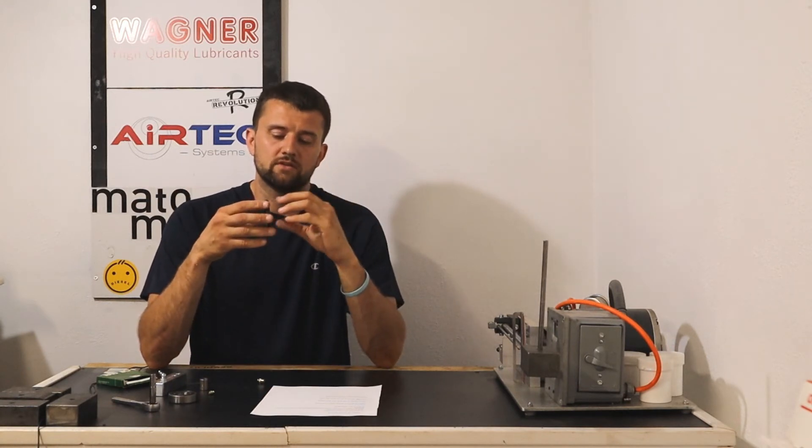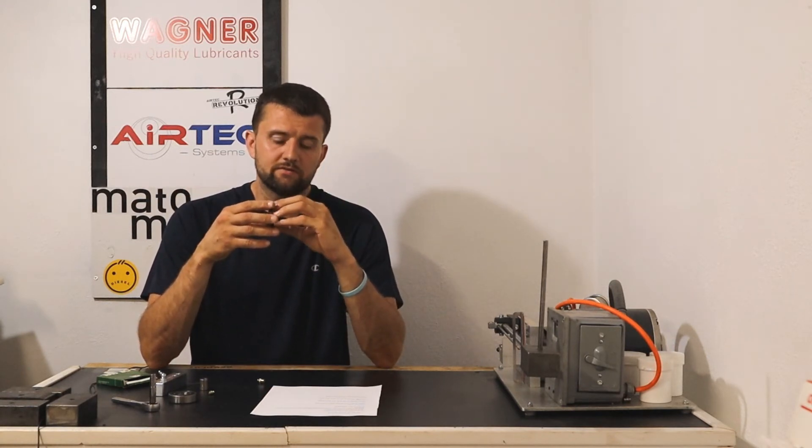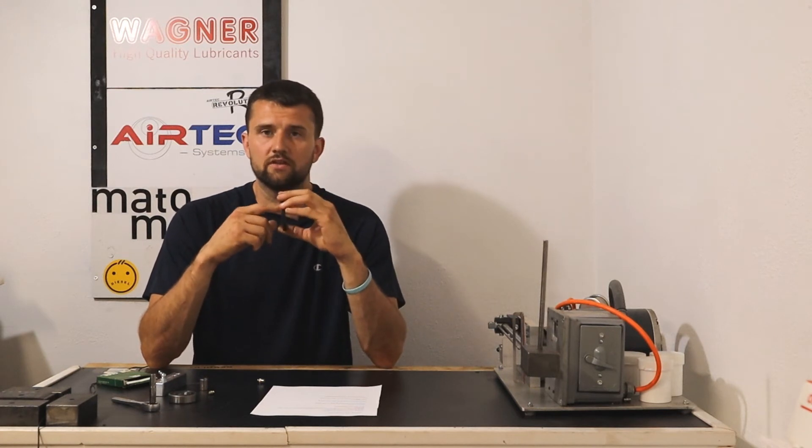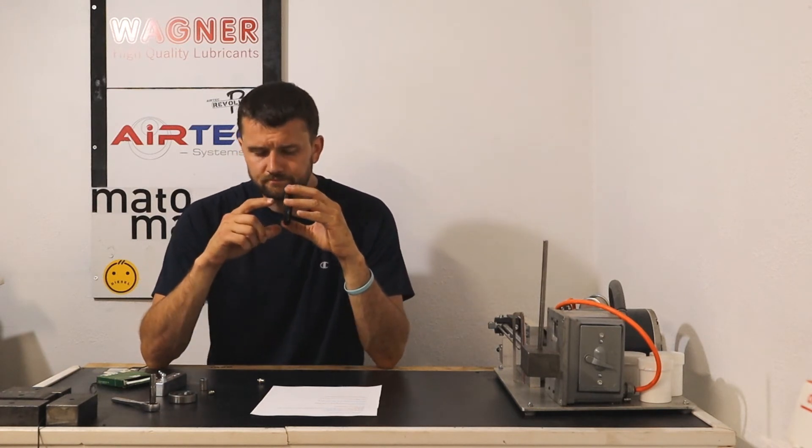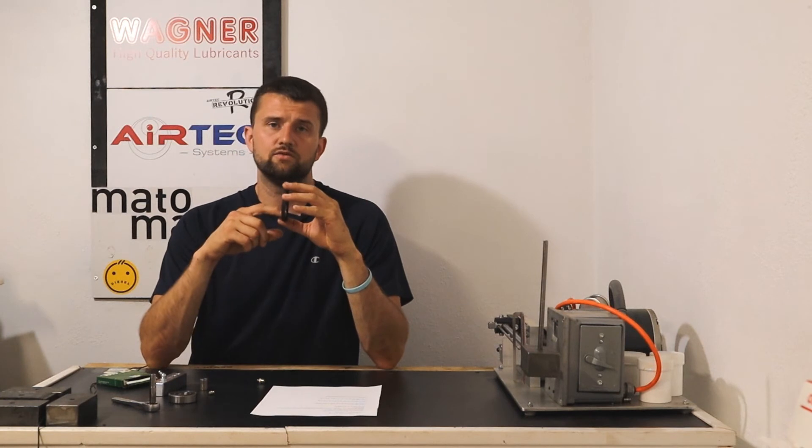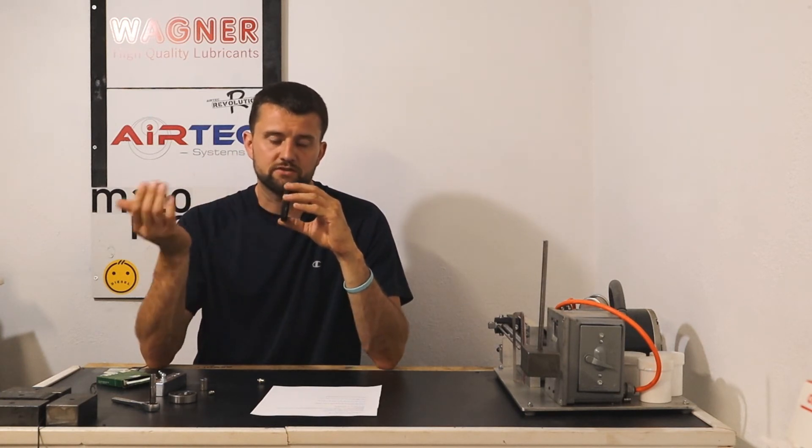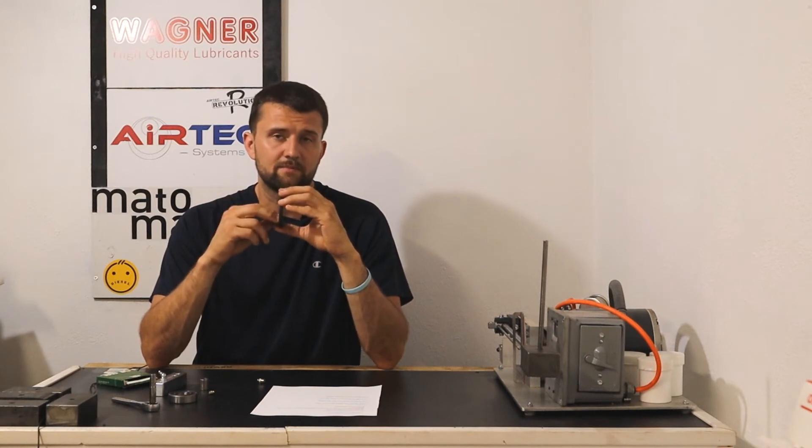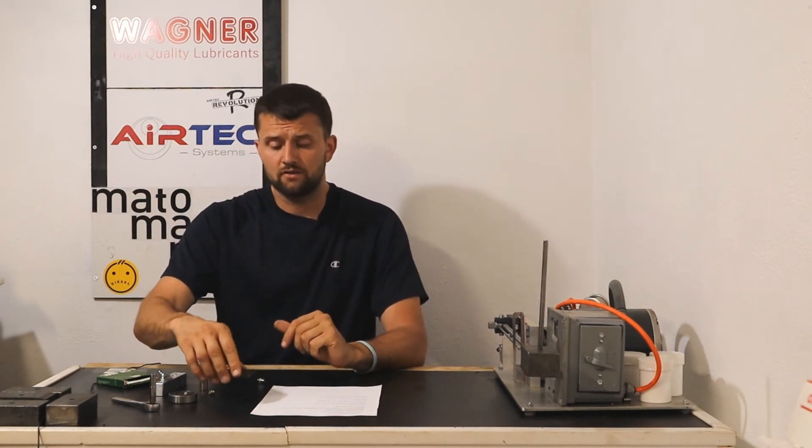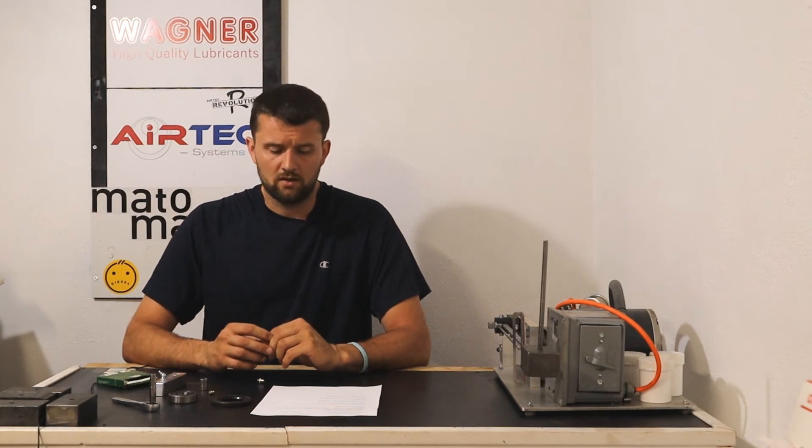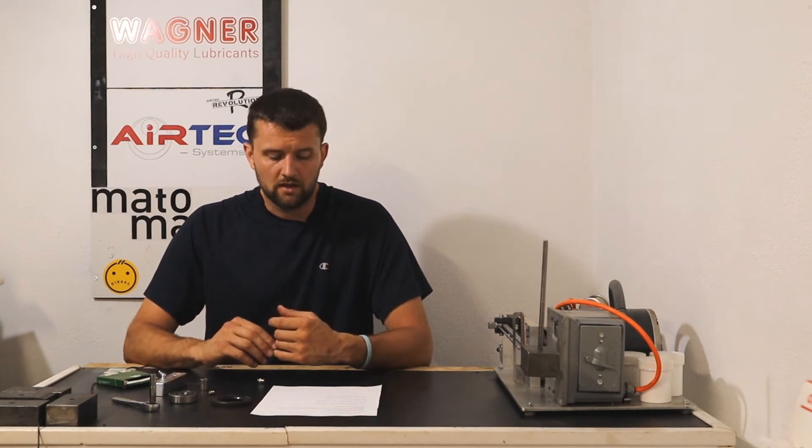So when we introduce a high volume of air or high pressure of air, we can actually destroy this seal. And in doing so, you can actually allow for further damage. So maybe dirt or dust is coming into that bearing, or maybe the lubricant itself is leaking out. So again, that's a situation where we'd just rather not get ourselves into. High pressure air and a zerk fitting, typically not good.